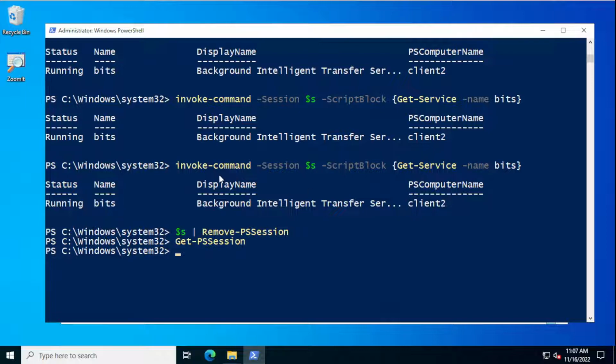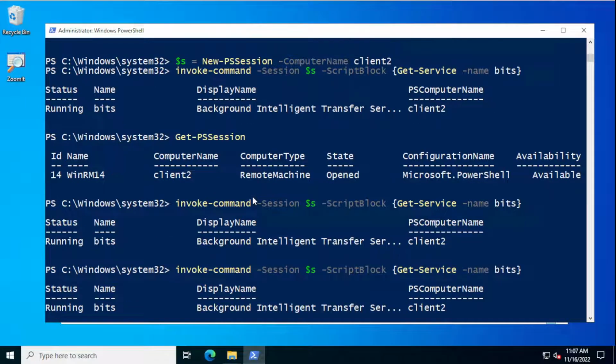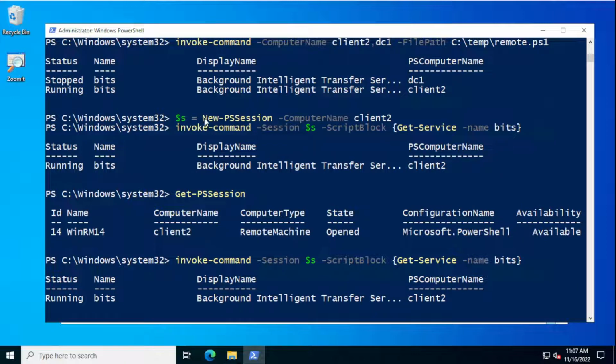Now, using this could be neat to do when you're working a script, for instance. So if you need to contact a lot of remote computers, you could make a script that has a foreach construct in it.